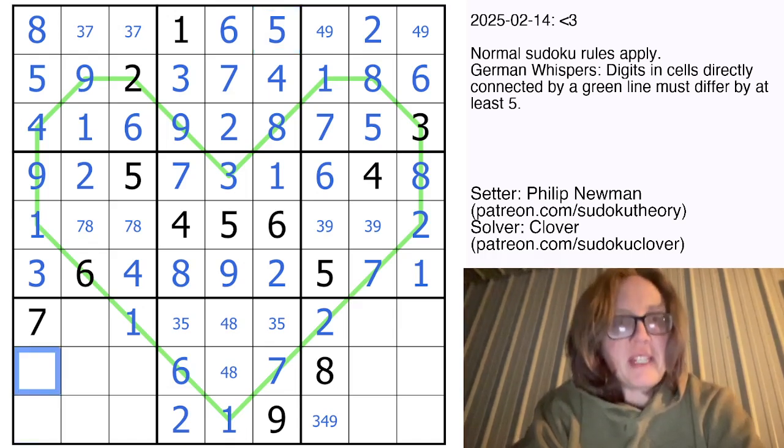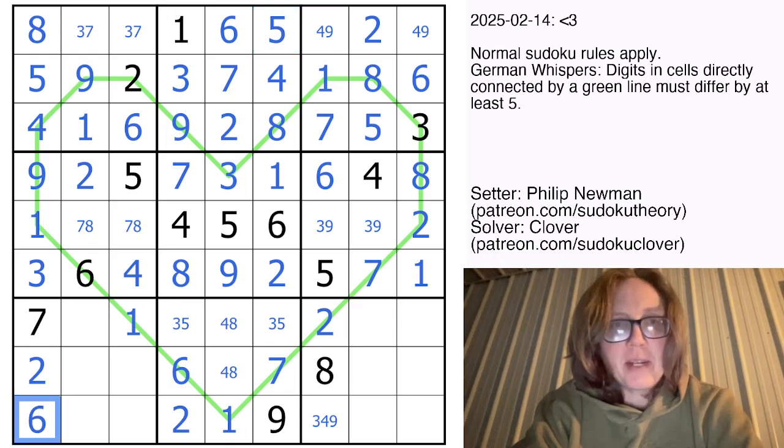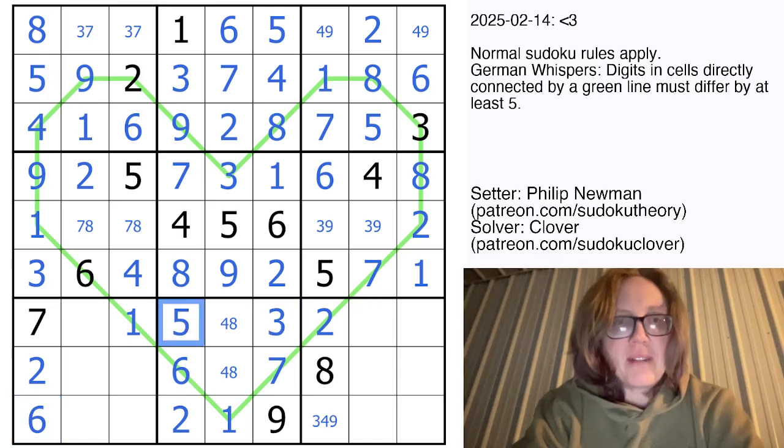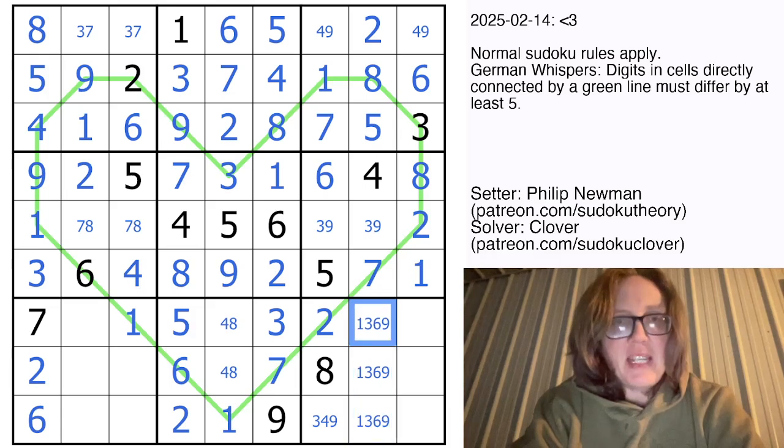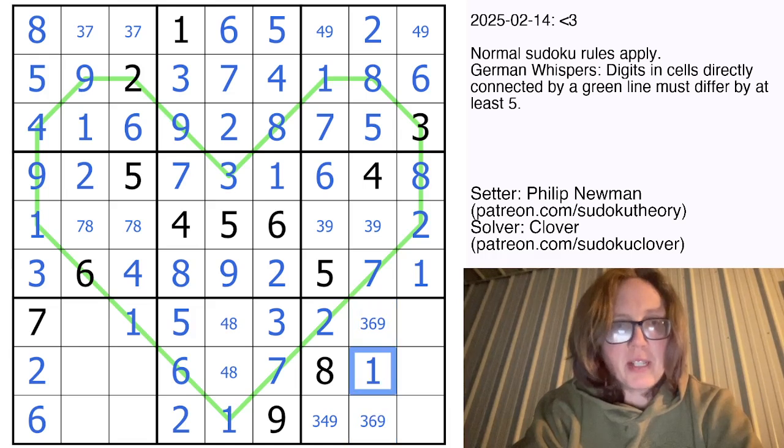In this column, we now need a 2 and a 6 to finish off, and we have those right away. We get a 3 and a 5 here by Sudoku. In this column, we're going to need a 1, a 3, a 6, and a 9. Neither of these can be 1 by Sudoku. That's going to be our 1, hidden 1 in the column. This can't be a 6 or a 9, so that's a 3.